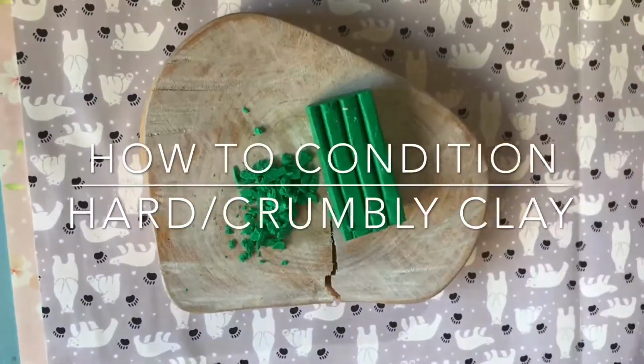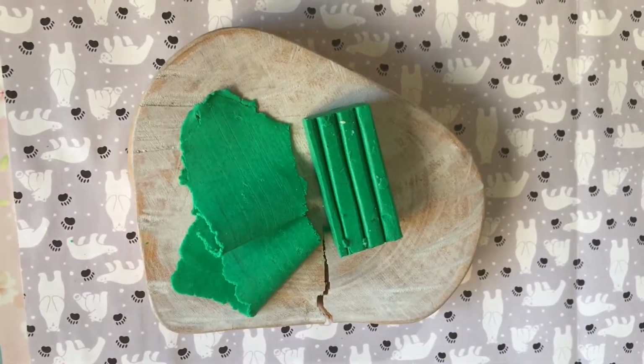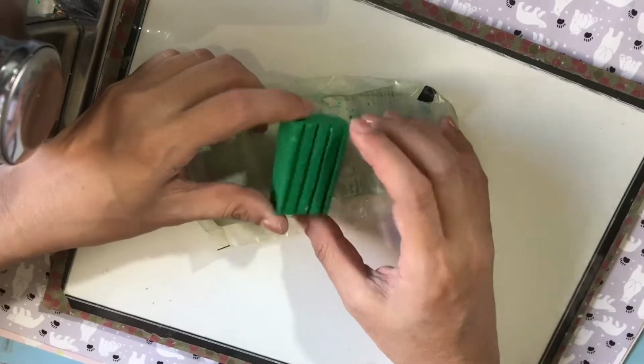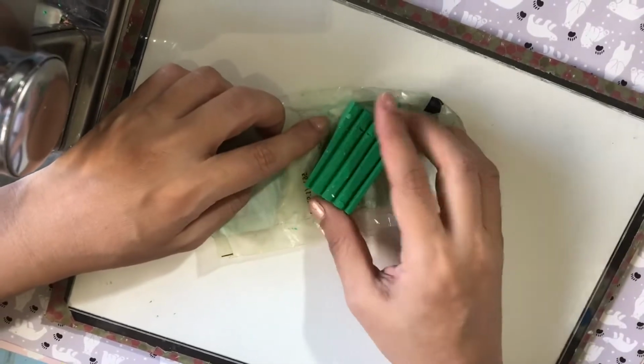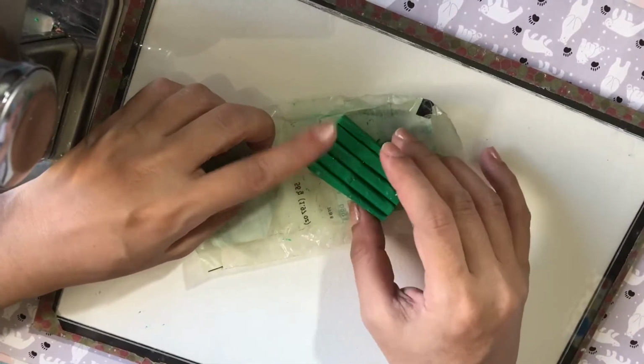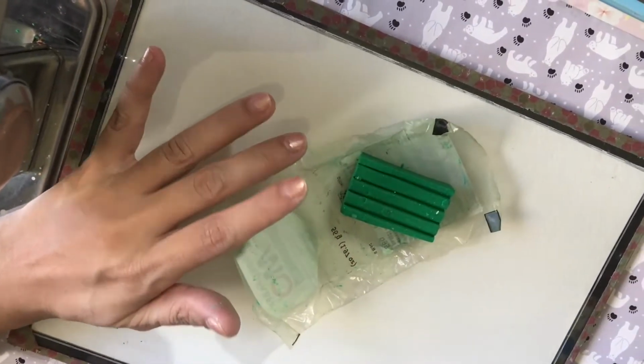I'm Ange, and for today, I just want to share with you a short tutorial on my favorite ways to condition hard and crumbly clay. I have a lot of old crumbly clay, and because of clay shortage, I really want to make sure that none of my clay goes to waste. Please note that these are my favorite ways of conditioning.